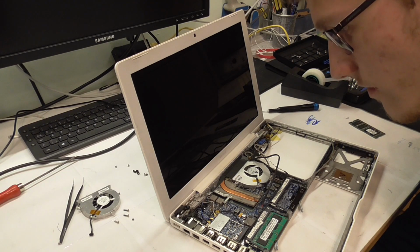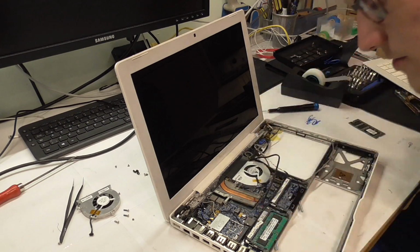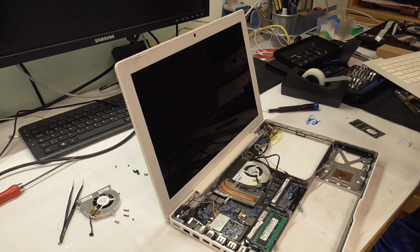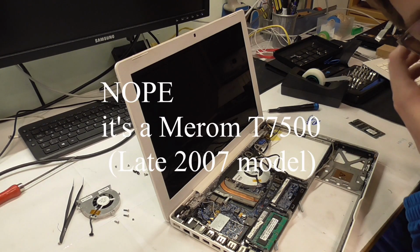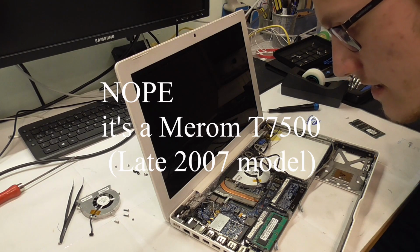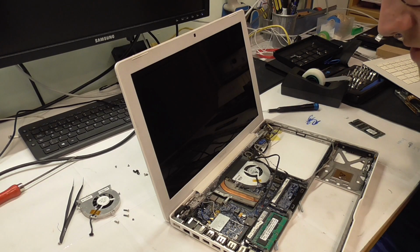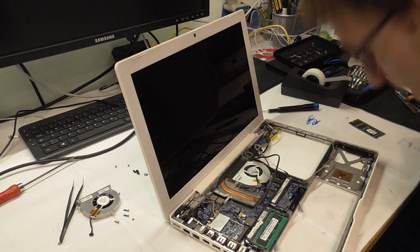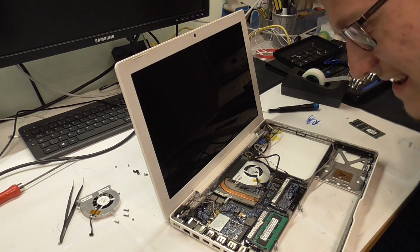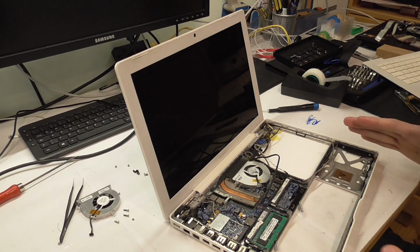And there is no other way than buying an appropriate cable for this motherboard, because the motherboard I shoehorned in here is apparently a Penryn or Santa Rosa. I do really think it's a Santa Rosa Core 2 Duo. And this connector here was only used in Core Duos and early Core 2 Duos, so in 2006. Unfortunately, that sucks so much, because I almost made it. I'm so close to being done here.